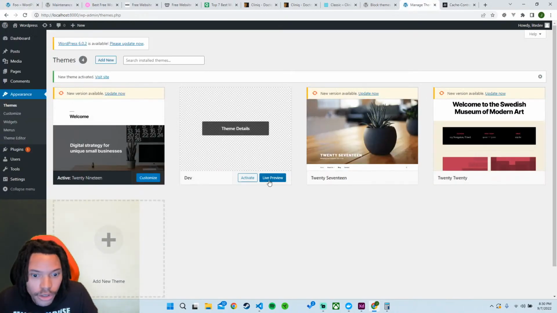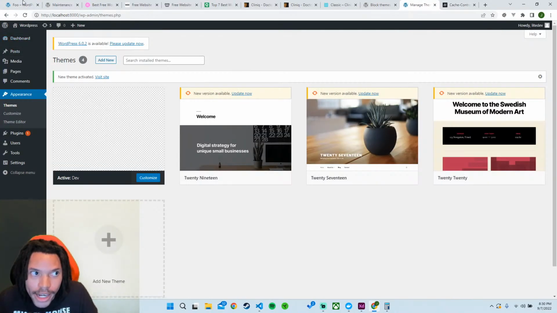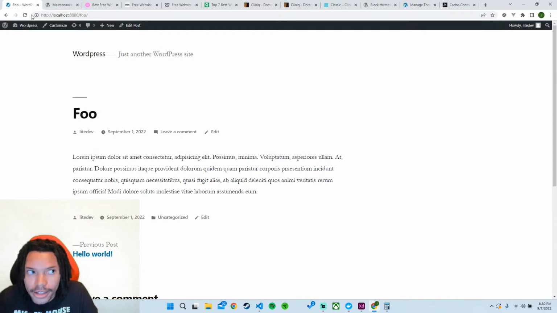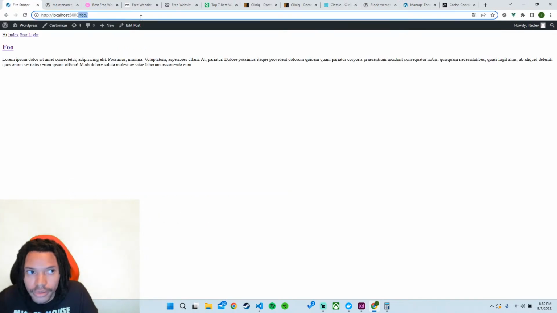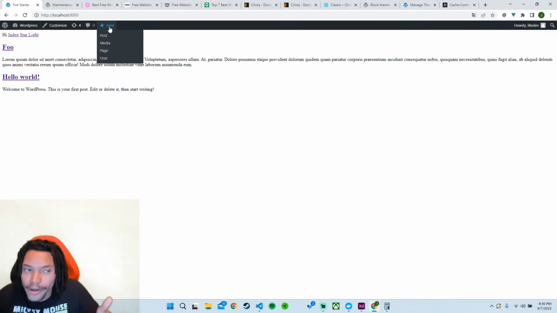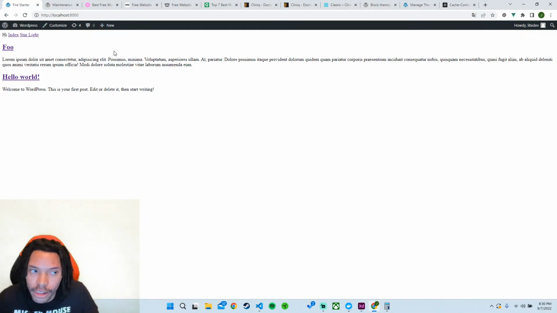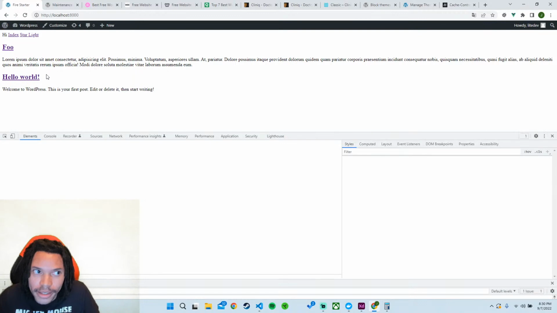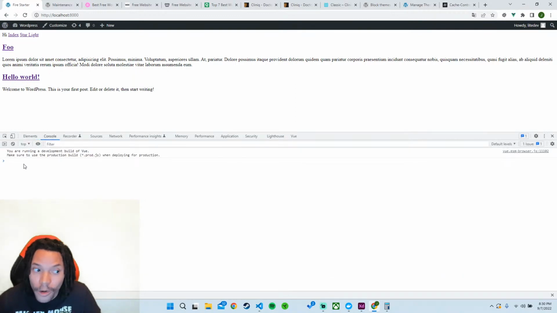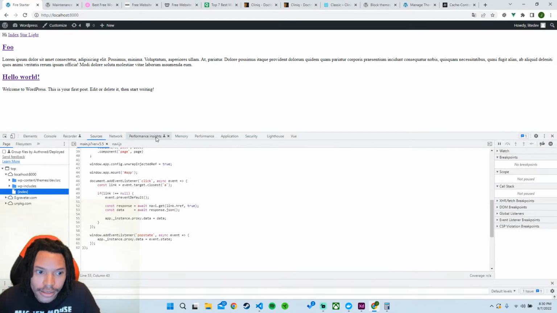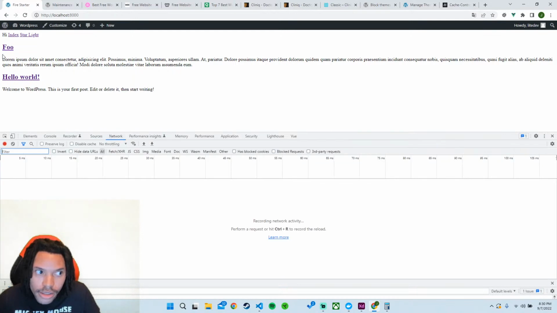But the principle of a single page application is that you load everything on the initial load. Everything I need is on the initial load. The only thing I need from the server is the data. So when I click a link, all it does is fetch the JSON from the server and then update the page. I don't need any HTML because I already have everything I need. So if I go to network, yeah. If I click foo, right?